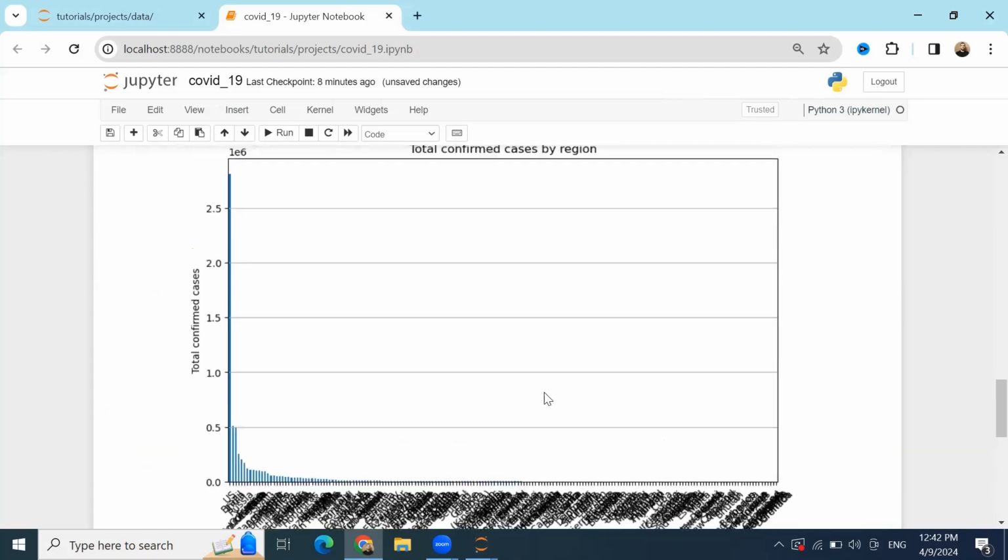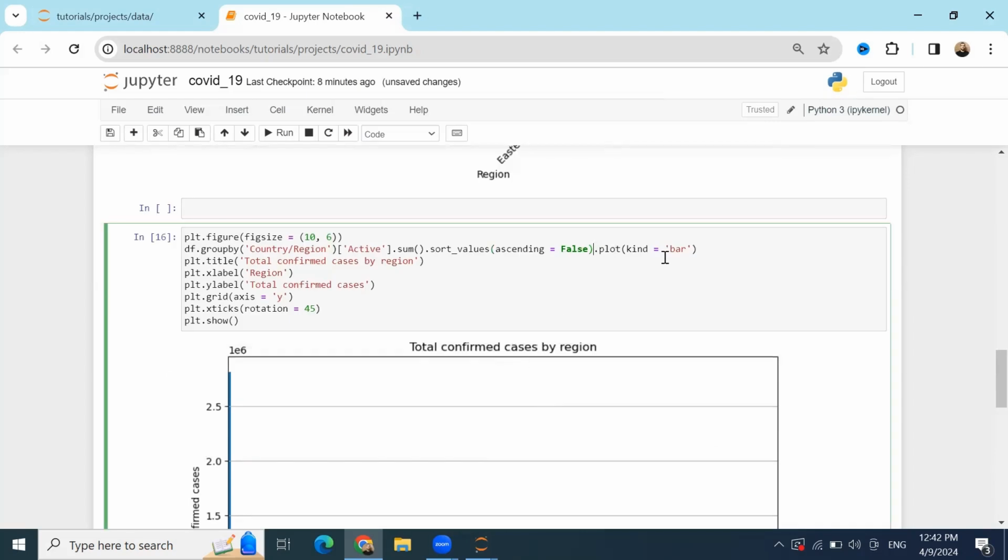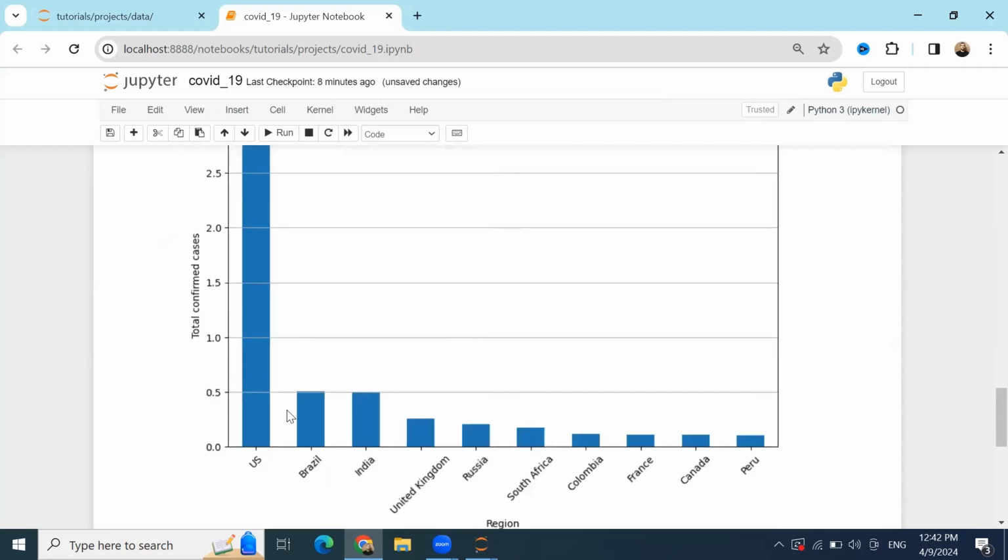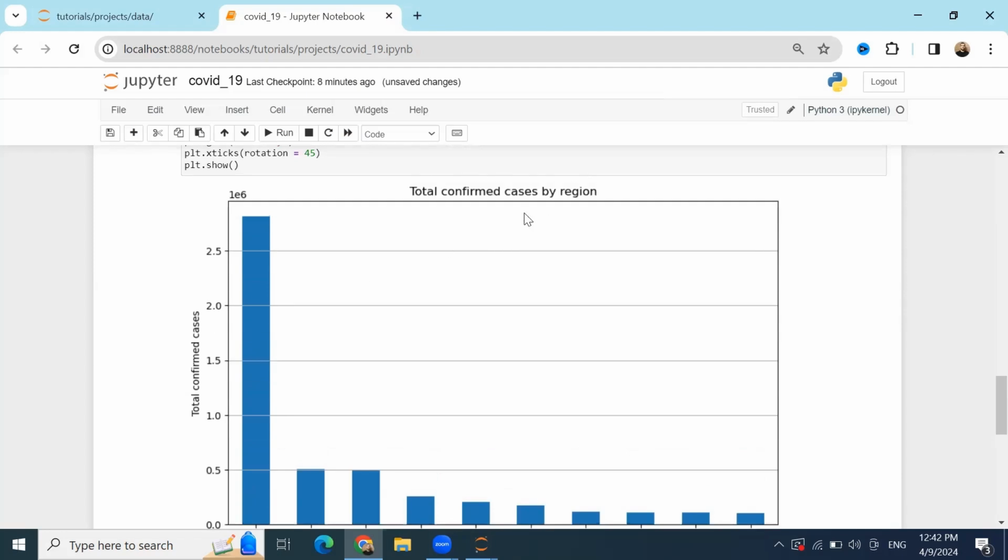But I need the first 10 countries. So we have already sorted it in a descending order, and we are adding what? head(10) to print out the first 10 countries. Okay, it has printed out the first 10 countries: US, Brazil, India. You could see US has taken the first place by total confirmed cases.